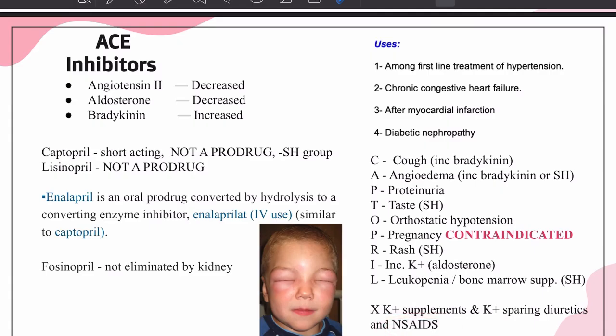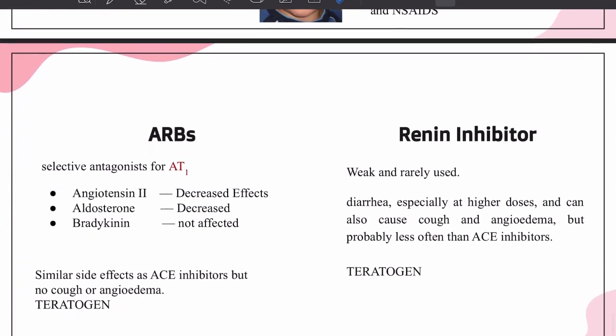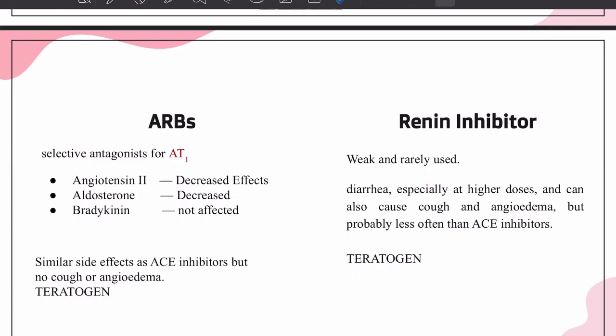NSAIDs as well are problematic, usually because they are sort of minimizing the effect of the drugs. NSAIDs will decrease prostaglandin. The positive aspect of bradykinin, the prostaglandin, is going to cause vasodilation. So you're inhibiting the positive aspect and you're leaving bradykinin to irritate the lung. So ultimately, it's not the most ideal sort of combination. So this is regarding the ACE inhibitor. The other two groups, when we're talking about the renin-angiotensin-aldosterone system, are your ARBs, very similar to the ACE inhibitors in action. They don't necessarily affect bradykinin, so this is why they do not have cough, because they are teratogen.